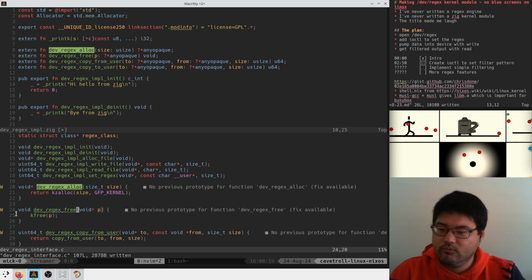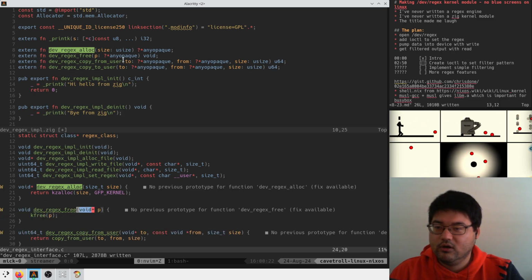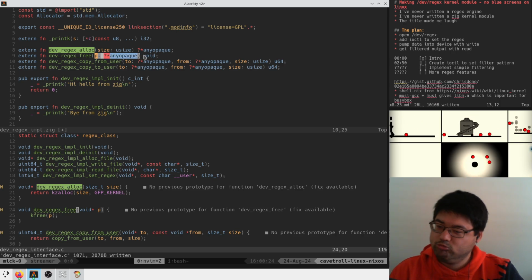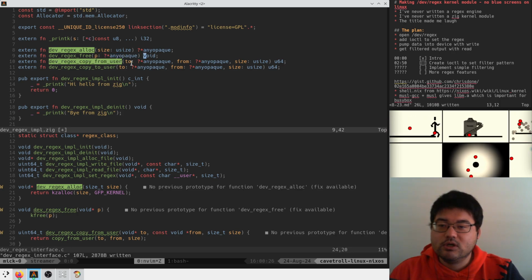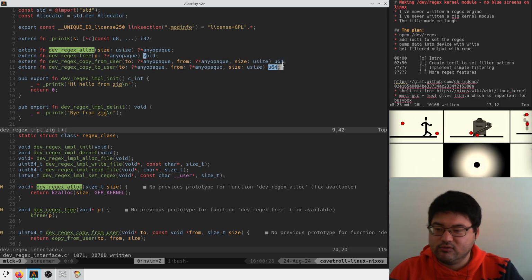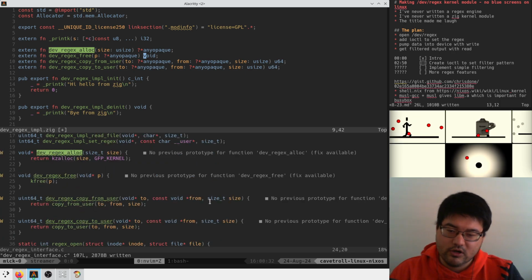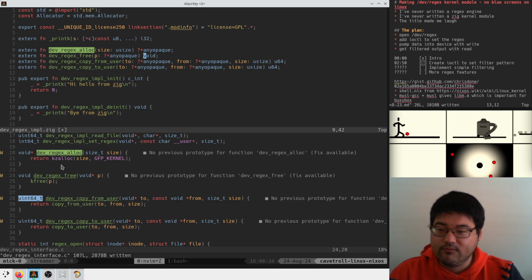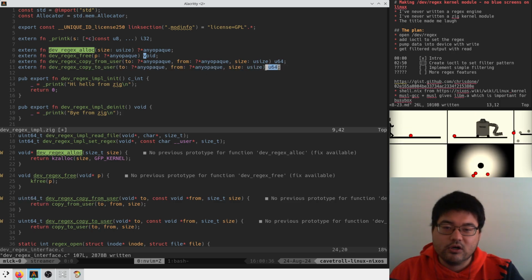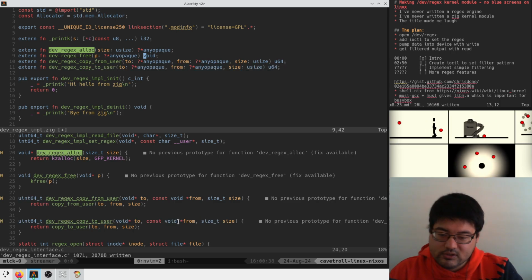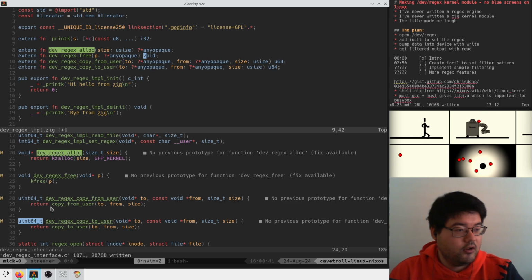Free. Returns void, takes a void star. Great. Copy from user, void star, usize, u64. And the same for copy to, void star, usize, u64.